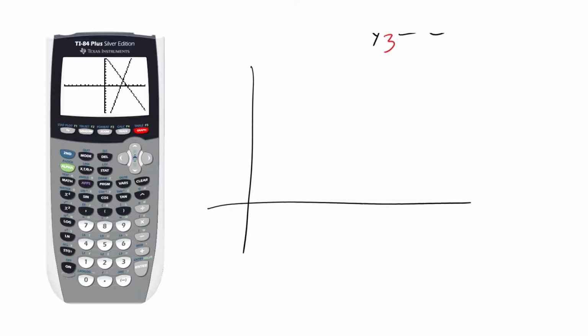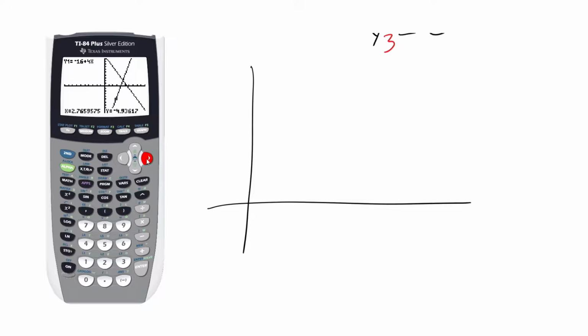Now, since we're only interested where x and y are greater than or equal to 0, we're really only interested in the top right-hand quadrant of our graph. So that's really all we need to bother drawing. So let's figure out which of these lines is which. And to do that, we can click the trace button on our calculator. We can't see the cursor right now, but if we move it a little bit to the right, we should be able to find it here in just a minute.